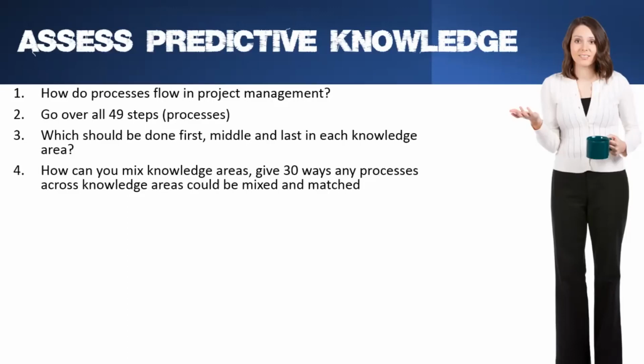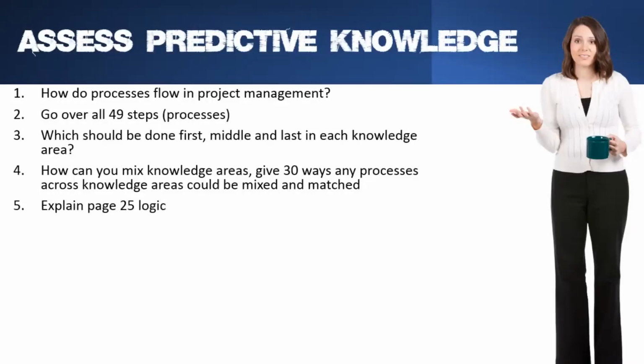And I want you to do that for each of the areas with another area. So it could be integration, something else, scope and something else, schedule and something else. By the time you are done, you would have learned a lot. You could do this hundreds of ways. To get a better idea of this, just search for Phil's Matrix, PMP, in YouTube. You'll find a few videos where I use this concept to better explore flows.